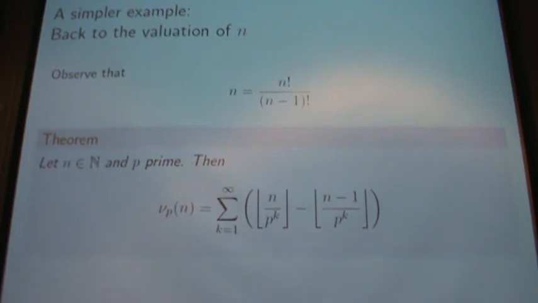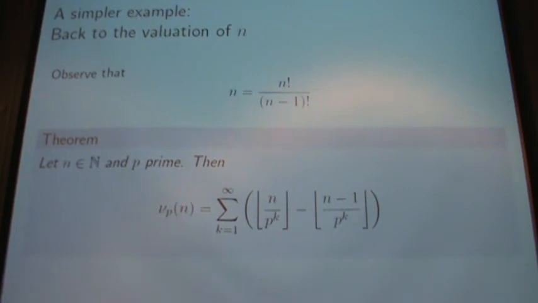Okay, let me show you now the analytic version of what you just saw. Before, I showed you data with a picture, and I took some subsequences out of the picture in order to get something simple. And I want you to think about this old problem in a different way now. So you take your number n factorial divided by n minus 1 factorial. That's a recurrence that should be there. And here's the theorem again.